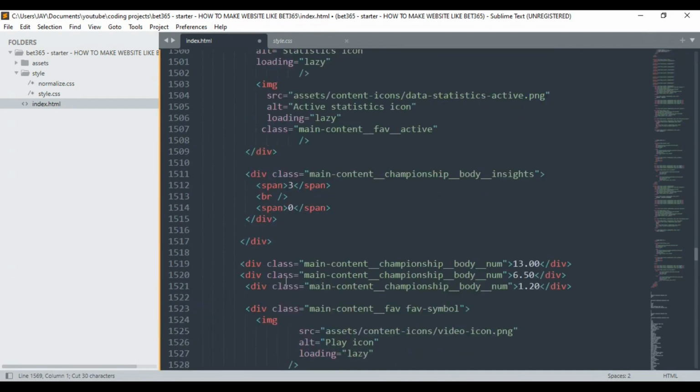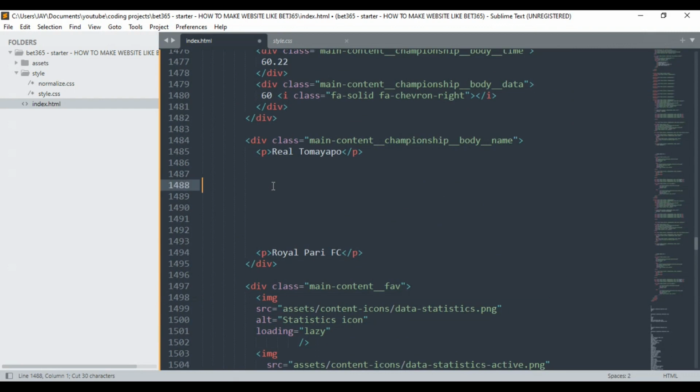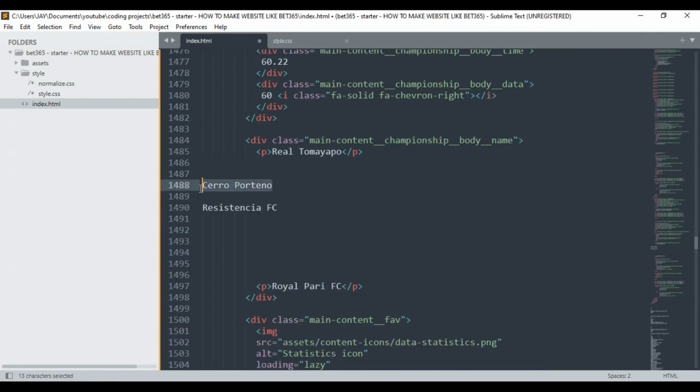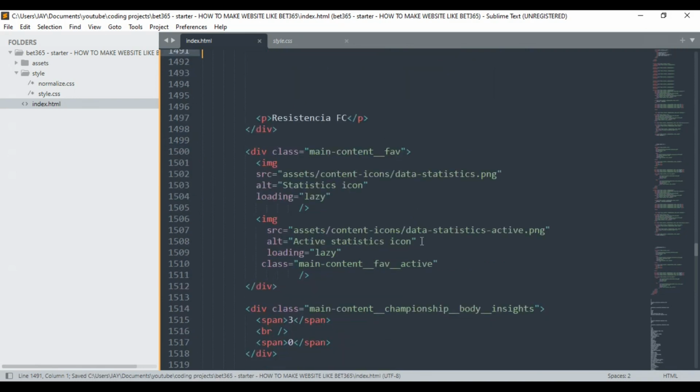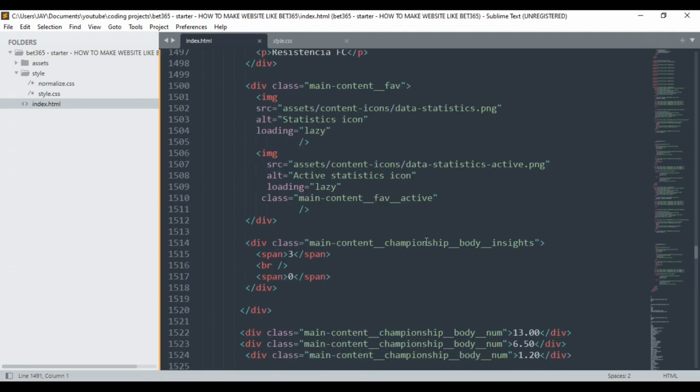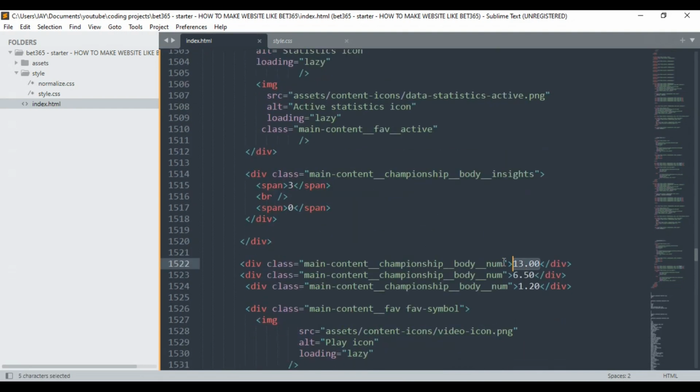Then let's come and replace, then let's come, one comma 1 2.